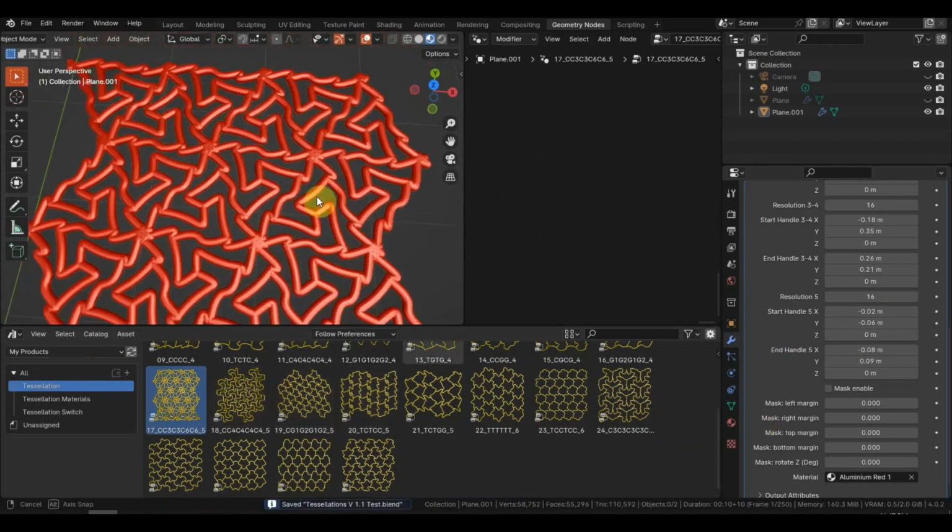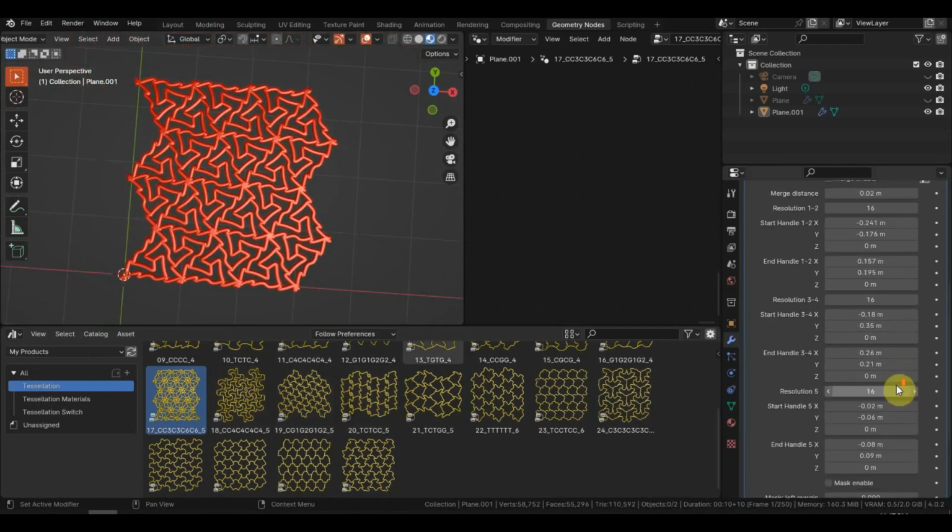This is one very beautiful design which we can create.